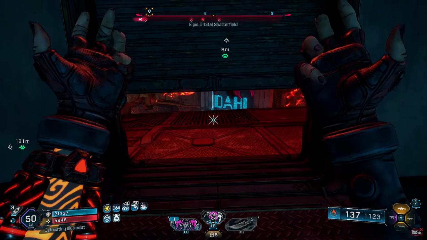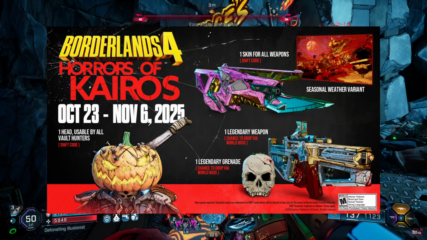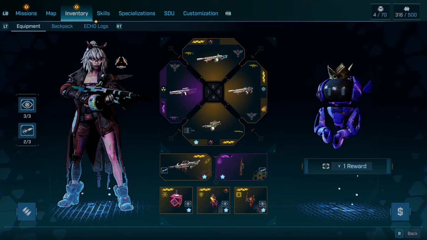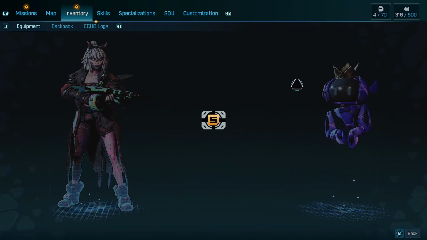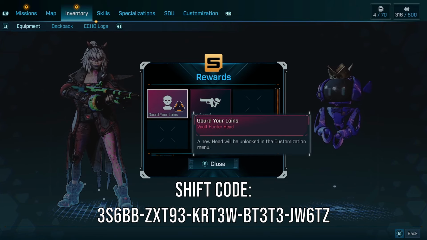Now I wanted to give a quick update about the new Halloween event, the Haunting of Kairos. This is a quick 2-week event where you can get your hands on some cosmetics and 2 new weapons. So the jack-o'-lantern head and the new weapon skin can be obtained by a shift code, which I'll put on screen now, but I'm also going to have it in the description if you just want to copy-paste it. I know how it is.